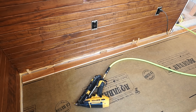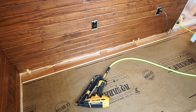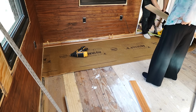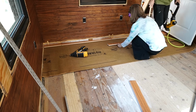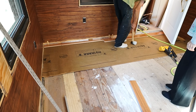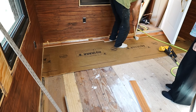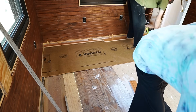Wow. So the hard part is done. I hope so. Yeah, this should be straight and square and perfect. So we're going to work off of this and just hope for the best when we make it to the other side of the room. Yeah, it's fine. As long as it's fairly straight.